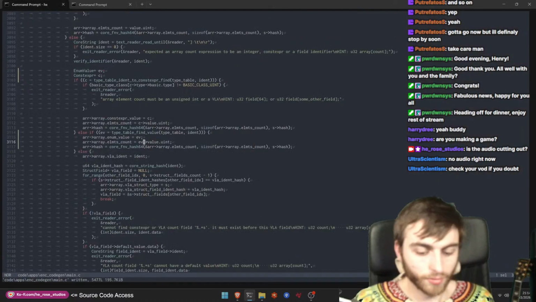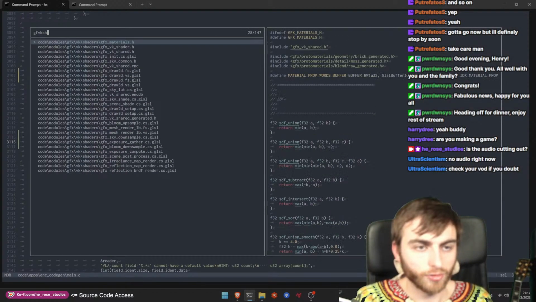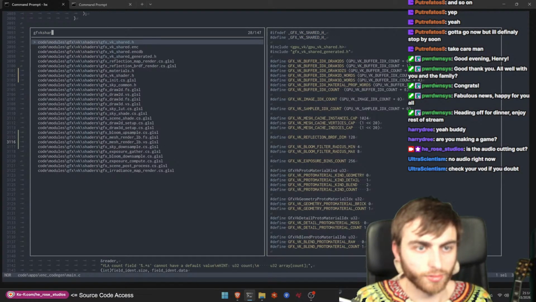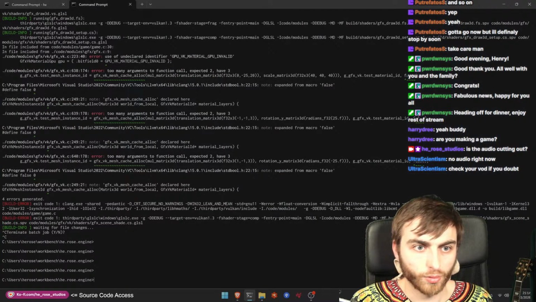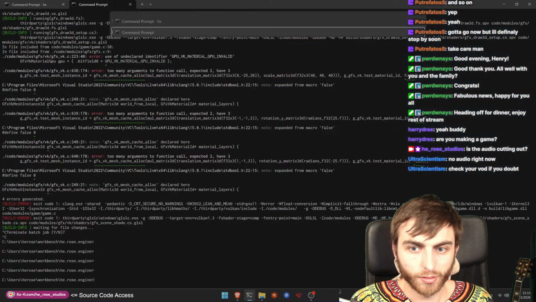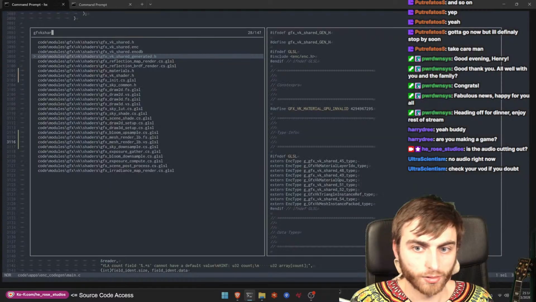Right, so graphics VK shared generated. Let's look at that. Here it is right here, yeah? So yeah, the value is right there.